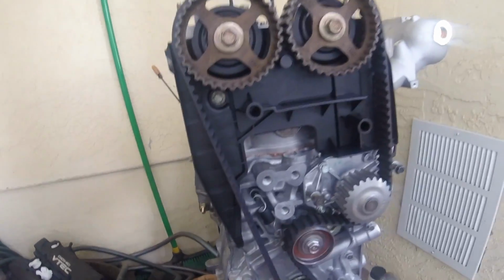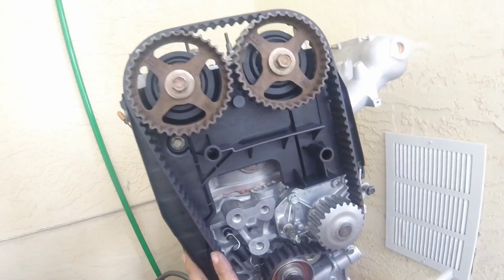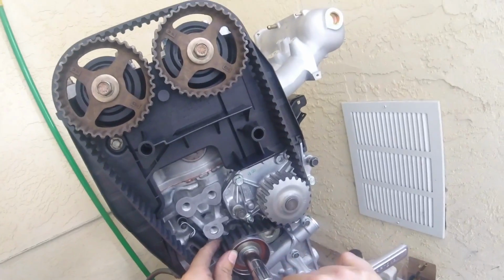Okay. So now, I don't need to push on this or anything. The spring is pulling it itself. By turning it, all the slack was taken up by this. So I'm going to tighten it up.